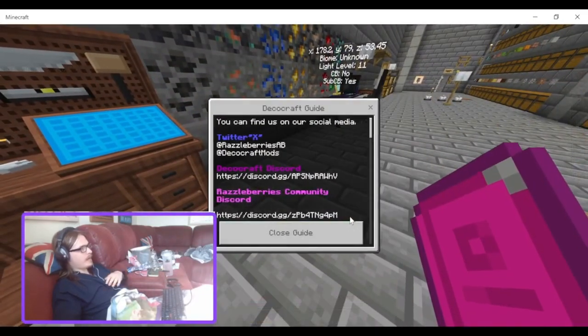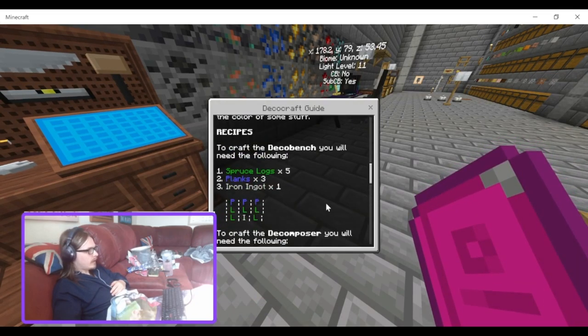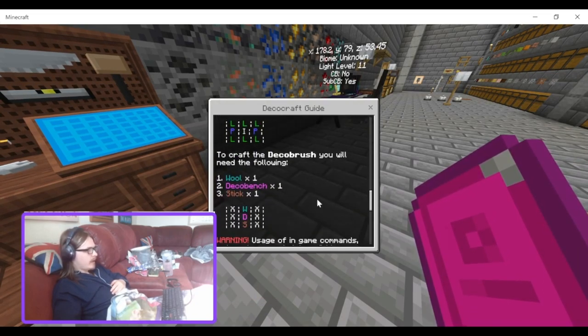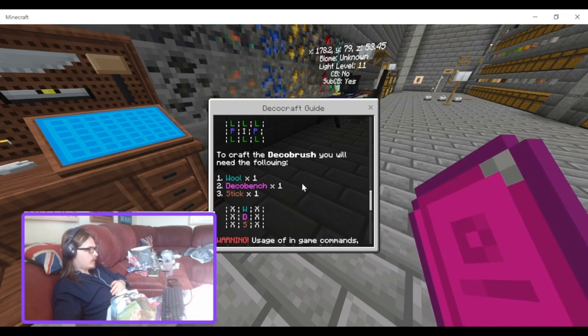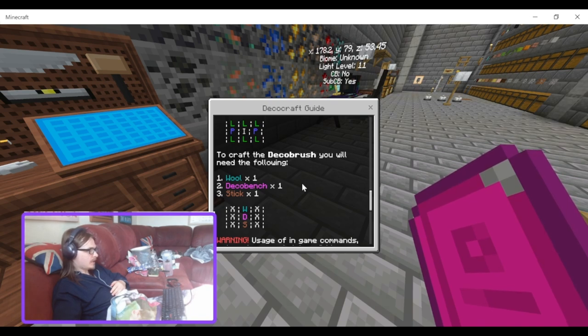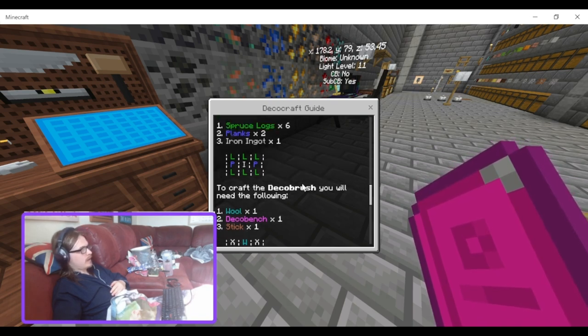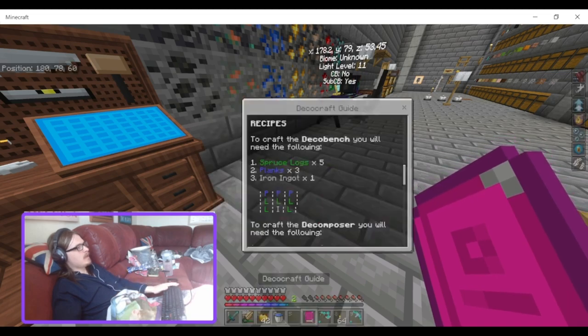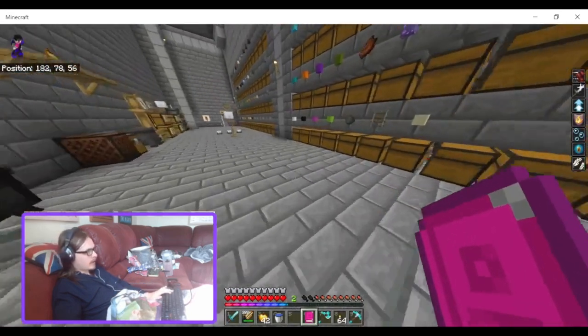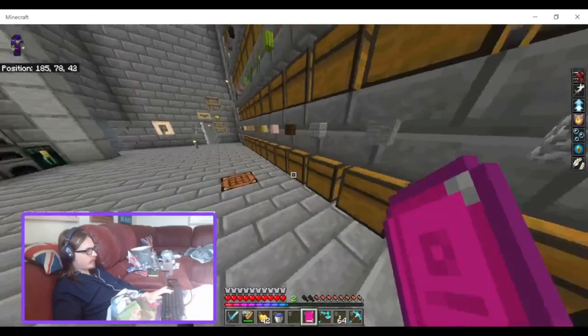This better be worth all the effort. What else is in here? To craft the deco brush, you will need the following. 1 wool, 1 deco bench, and a stick. Why do you need a goddamn deco bench? For a fucking brush.